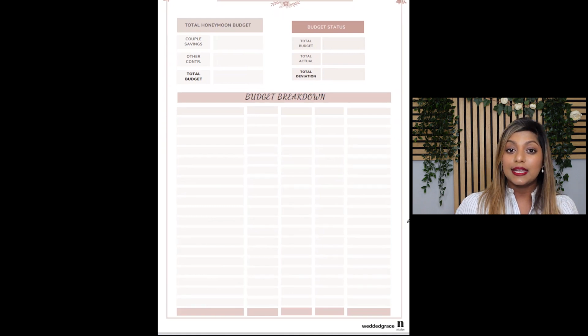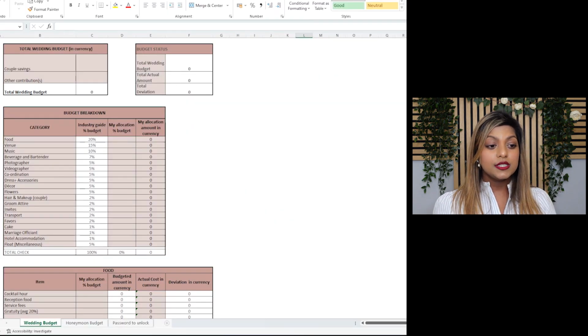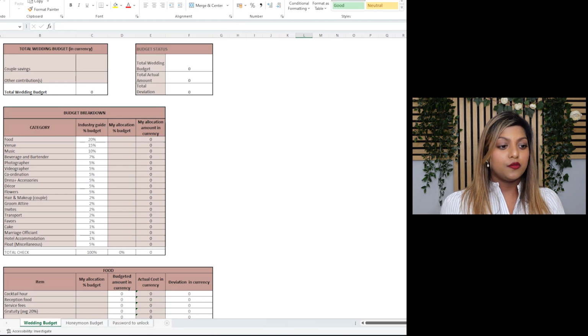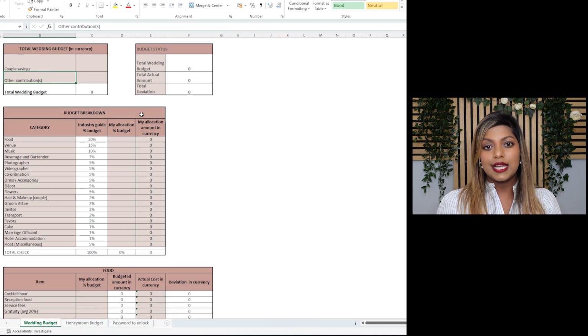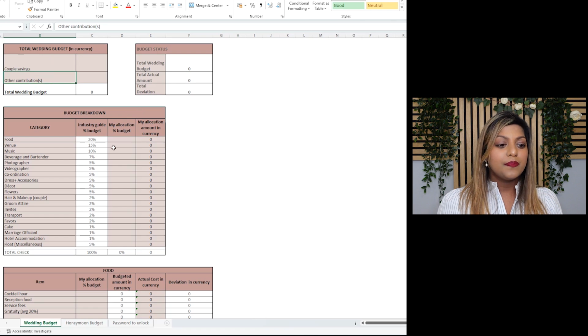So now let's go to the Excel sheet. Okay, so here's the Excel sheet that I've provided you with. It is completely customizable. You can click anywhere, you can do whatever you want. It's really up to you. You can change the names. That's why I like having a document that's digital, because it's much easier for you to change and adapt to what you want. I've put in the formulas to kind of help you and to guide you.